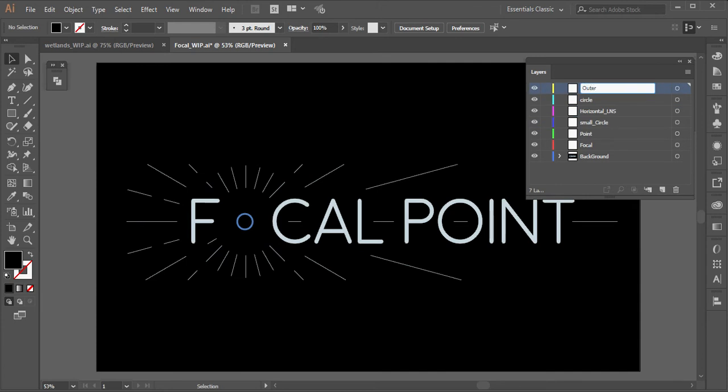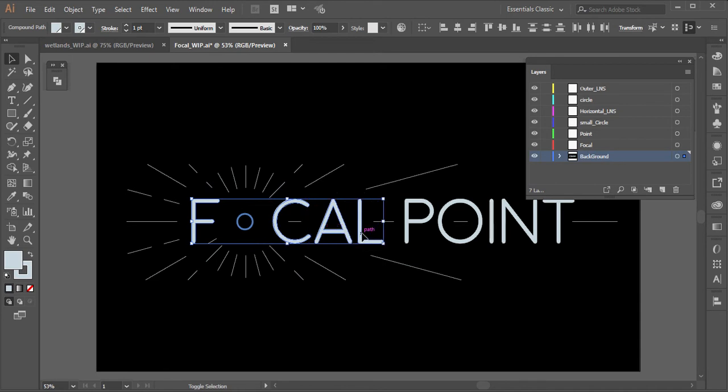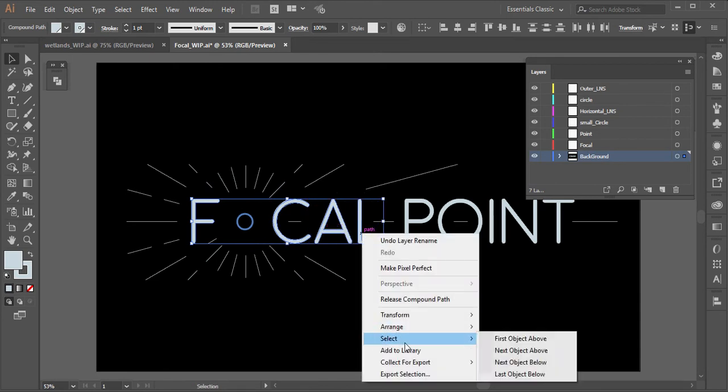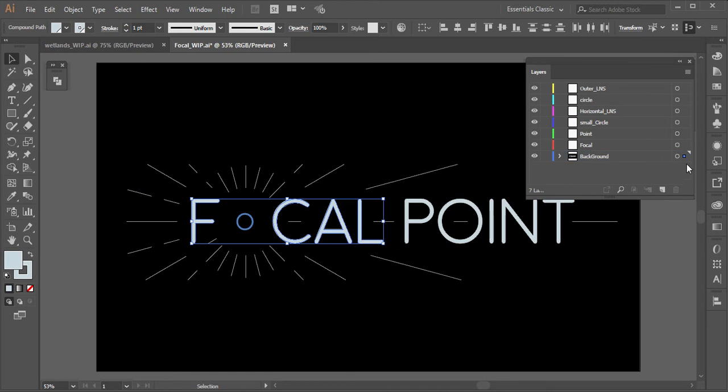Now this file is actually ready to go. All the objects are on their own layers, the layers all have labels, and the design of the file is cohesive. If your design does not look cohesive, there are a few steps you can take to bring it all together before sending it to After Effects.